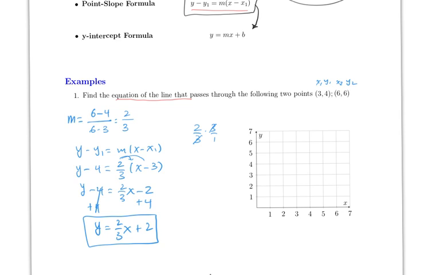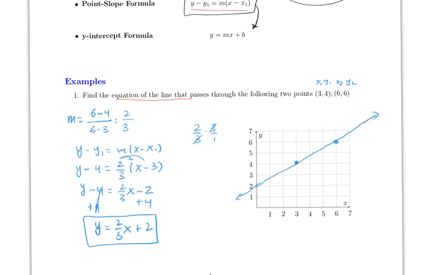This is what I mean. Look, just pretend that you haven't done any of this, okay? That we didn't do any of this. And you have the points, and you plug in the points. So the first one is 3, 4, which is right there. And the second one is 6, 6, okay? So just pretend we haven't done any of the other stuff. From here, you can make a straight line.